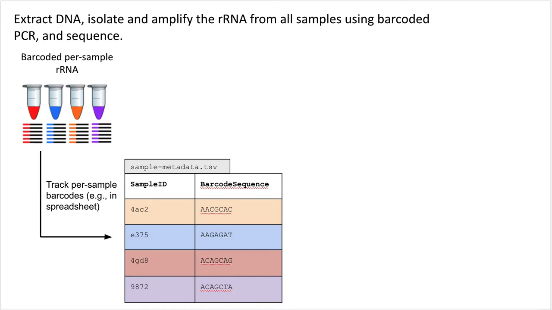After collecting samples, you would take them to the lab and extract DNA. You would then isolate and amplify the ribosomal RNA from all samples if you're doing an amplicon survey — the focus of these lectures — which involves studying a single gene. We've talked this semester about using the small subunit ribosomal RNA as a marker for microbial organisms. You would do PCR to isolate and amplify the ribosomal RNA. If you're doing a metagenomic survey, looking at all of the DNA present in an environment, you would skip that PCR step.